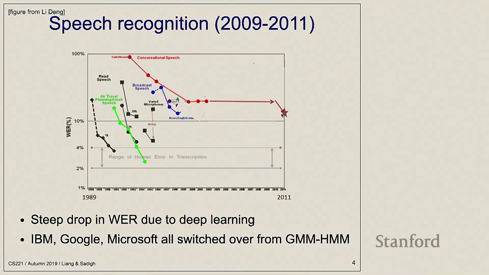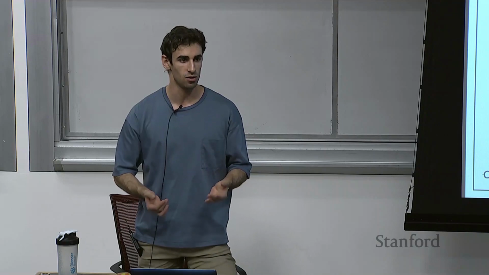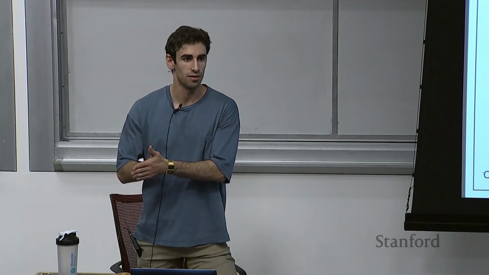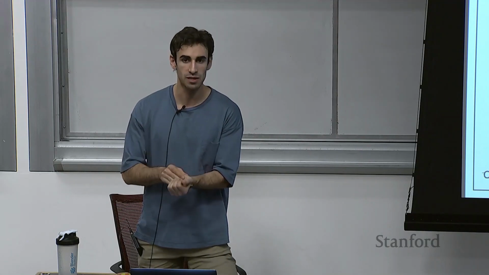And then all of a sudden, neural networks came around and dropped the error. What's maybe most surprising is that all of the big companies, IBM, Google, Microsoft, switched over from these classical speech recognizers to fully end-to-end neural network-based recognizers very quickly, in a matter of years. When these large companies are operating at scale, and dozens, maybe hundreds of people have tuned these systems very intricately, for them to so quickly and so radically shift the core technology behind this product really speaks to its power.